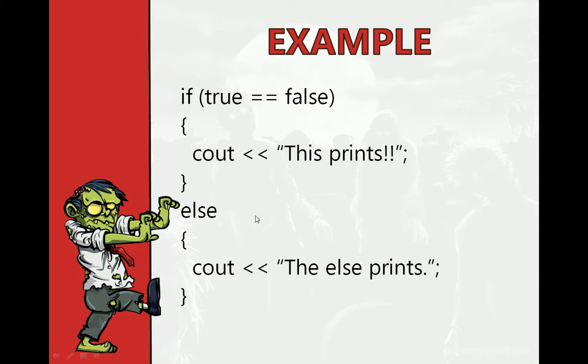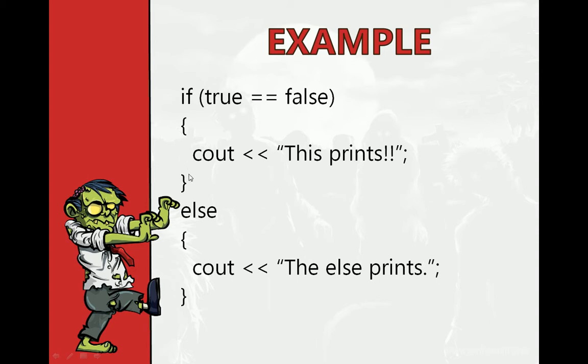Okay, so I have no condition here. You are not to put a condition next to the word else. Never, never, ever do it. It will not work. It will not compile. If it does compile, it'll just throw a logic error into your program that you have to debug later. Notice that there's no semicolon after the word else, like there's no semicolon after the condition in my if statement. There are semicolons after my cout statements, like we've been doing for the whole course here.